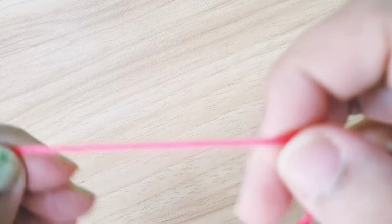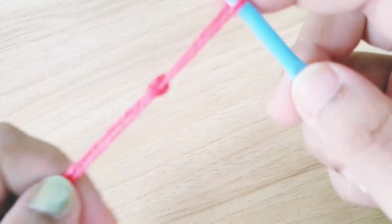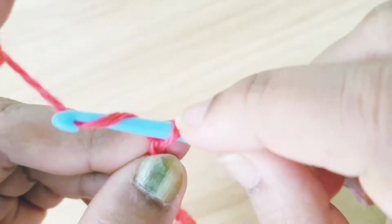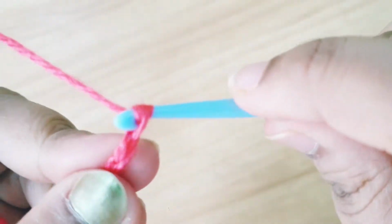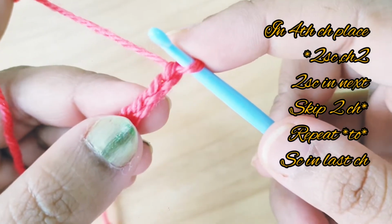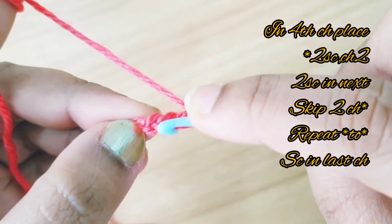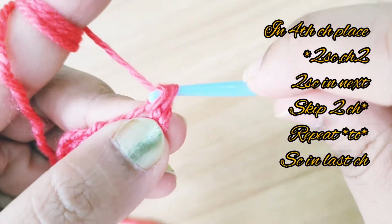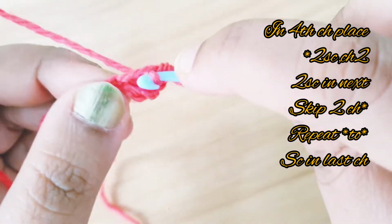For this stitch you need chains in a multiple of 4 plus 3 extra. So I took 20 chains. Now I'll be adding 3 extra chains. Now skip these 3 chains, 1, 2 and 3, and into the 4th chain from the hook place 2 single crochet. One more into the same stitch.